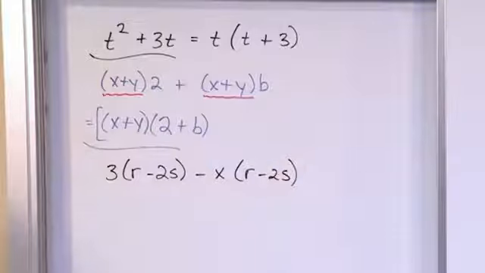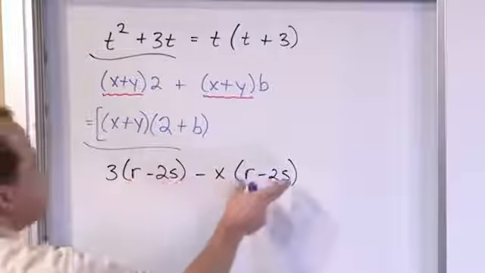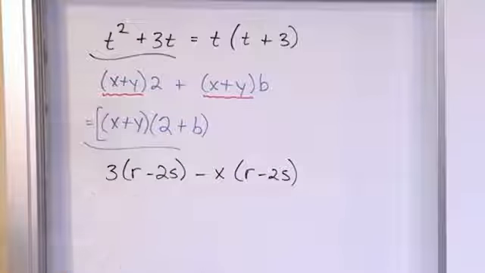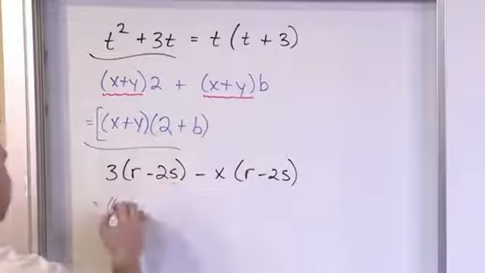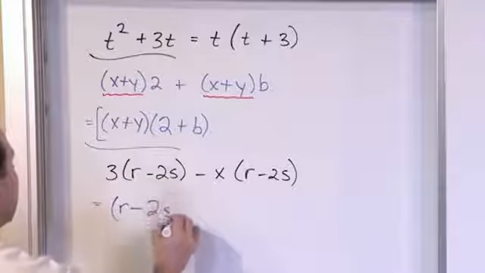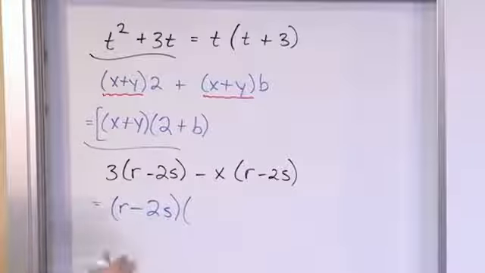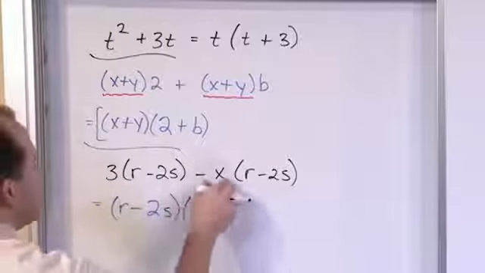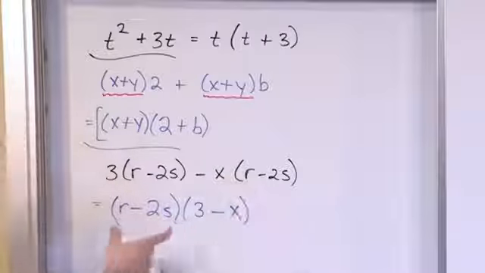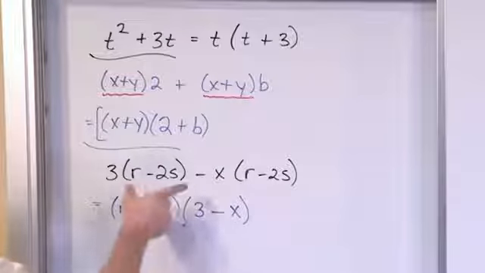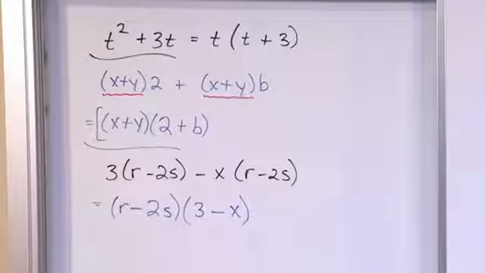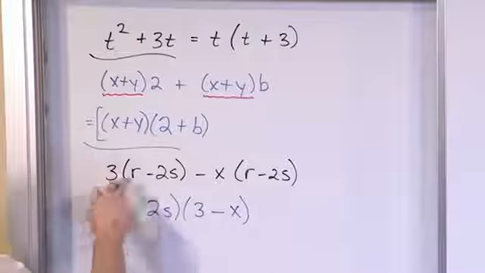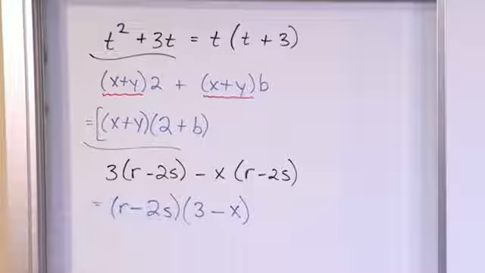So again, we're looking for groups of terms that are common. Immediately I see r minus 2s is common here, and r minus 2s is common here. At first glance you don't think you can do anything, but then you realize since this is common in both places, I can actually pull out the whole thing, r minus 2s. Inside, all I'm going to be left with is 3 minus x, because when I back multiply, this whole thing is multiplied by this to give me this, and this whole thing is multiplied by this to give me this. So you're pulling it out and writing what's left over. And that's the final answer.